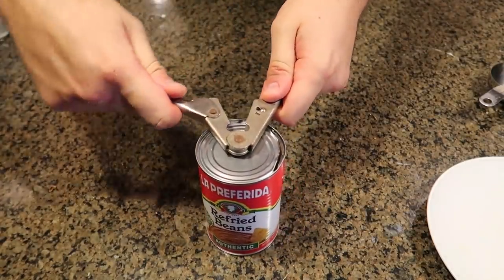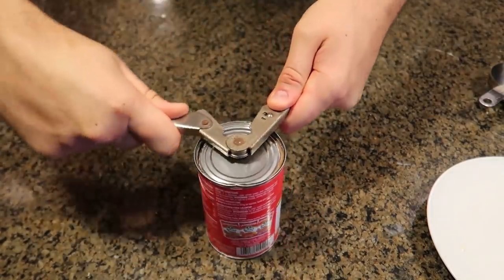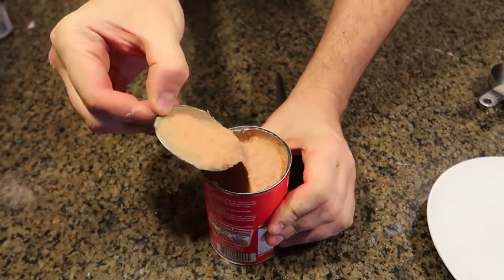Let me show it to you from this angle. Grab it and open it. How cool is that? As long as you're not trying to go all the way around, it is pretty easy.